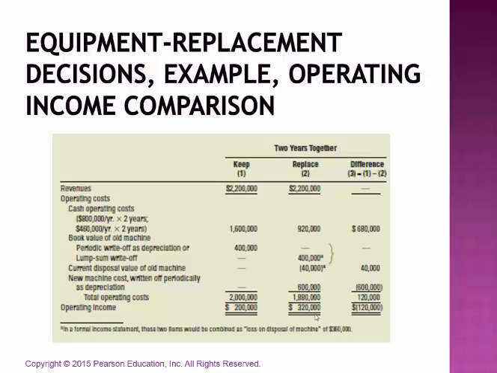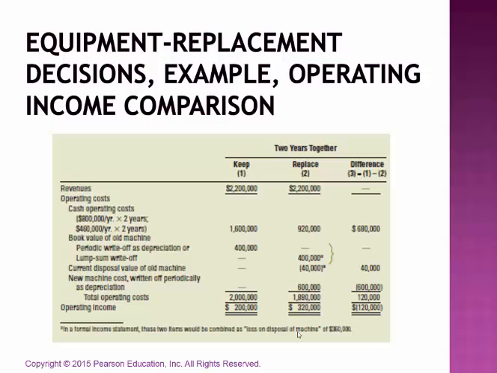All right, so based on this, we would have an operating income of $320,000 if we replace the machine with a new one, and only $200,000 in operating income if we keep our old machine and continue to have a lot of operating costs. So we should select to buy the new machine and sell off the old one. It's unfortunate that they've got negative brackets here, but we definitely would need to replace the machine.